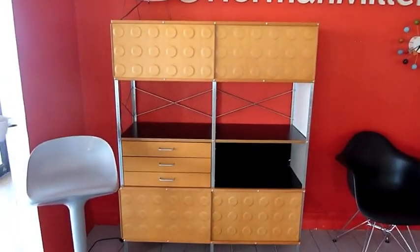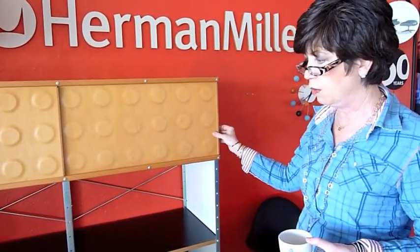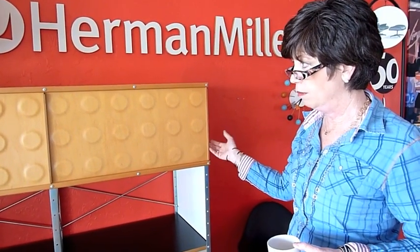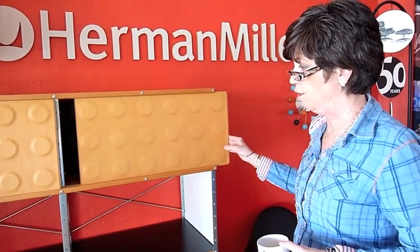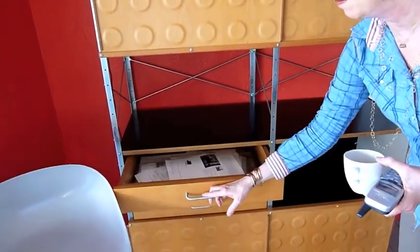This is designed by Ray and Charles Eames — that's Herman Miller. We sell this also on our website. It is just a great piece of furniture. It really holds tons of stuff. I actually have this in my bedroom because I had a wall with room to put it, and I wanted it so badly that I just put it in there. It holds tons of documents and stuff. If I ever die, this is probably the piece of furniture you need to go to to figure it all out.